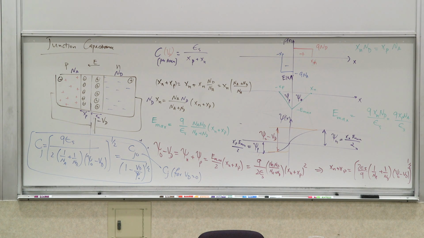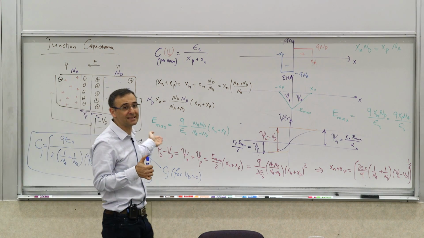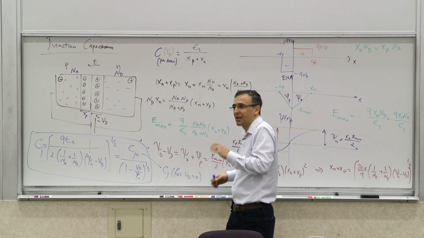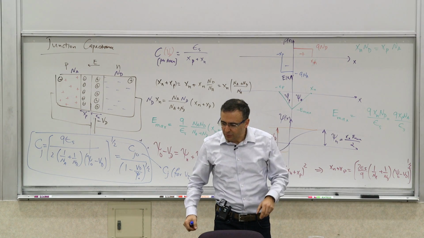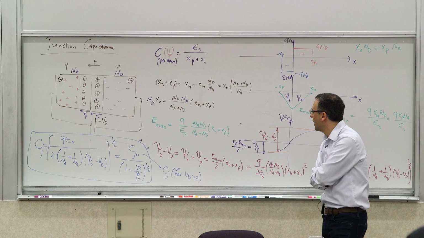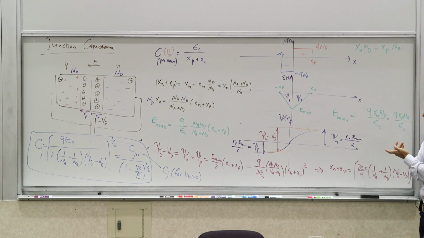So we are done with our equation writing phase. Let's see what it means, because equations are useless unless you know what they mean. I mean, what do these equations imply? What are they teaching us? So we are learning a few things about the junction capacitance. First of all, the width of the depletion region is related to the silicon dielectric constant. Fine, sure, or semiconductor dielectric constant in general. So that you can't do much about. It is what it is.